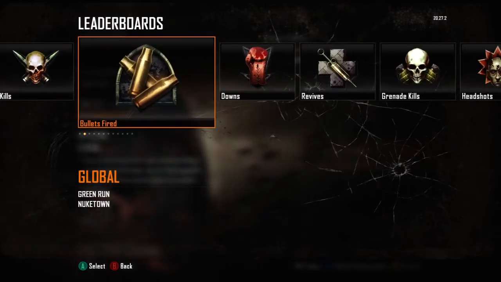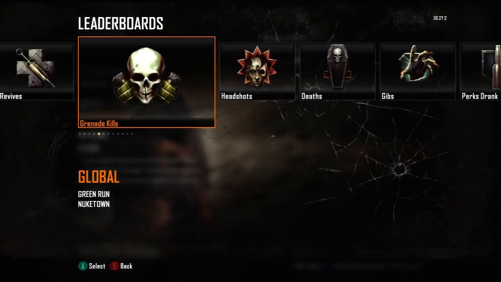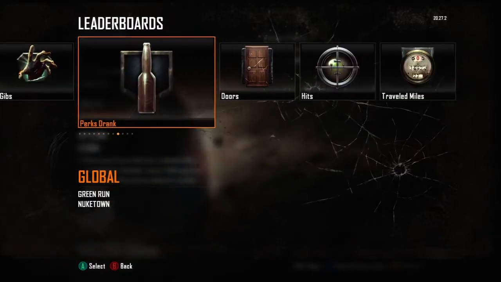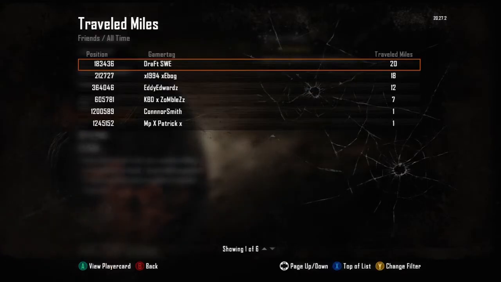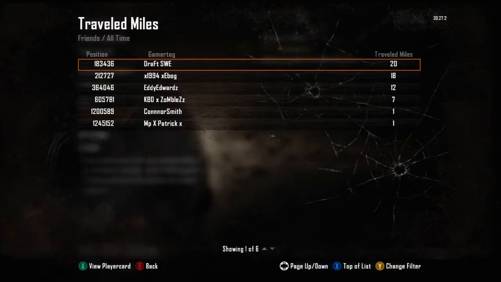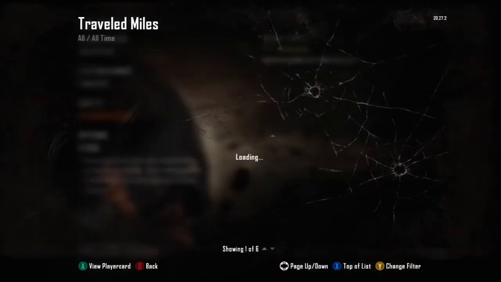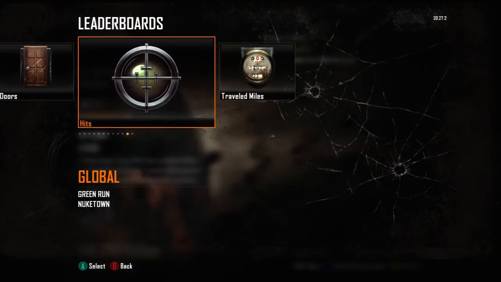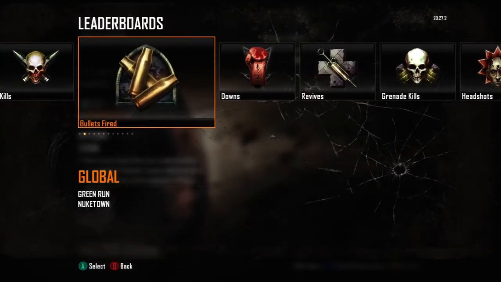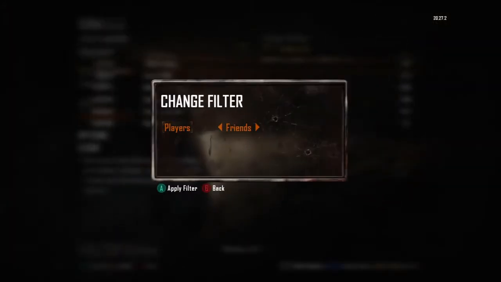But global ones, you've got kills, bullets fired, downs, revives, grenade kills, headshots, deaths, gibs, perks drank, doors, hits, and travelled miles. So, for example, you can look at one of these. Someone on my friends list has got 20 miles, but you change that and you can look at everybody's. So, for example, he has travelled 556,000 miles, which is a hell of a lot. And you can look at everything.